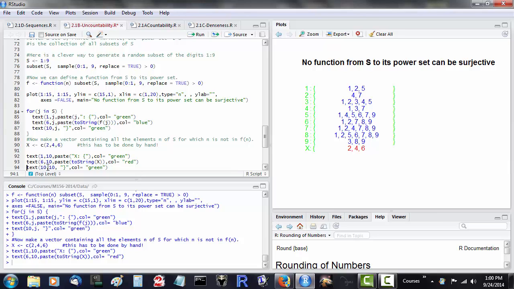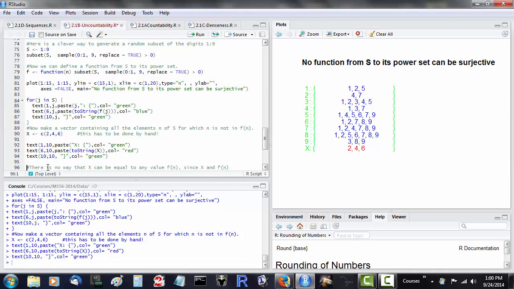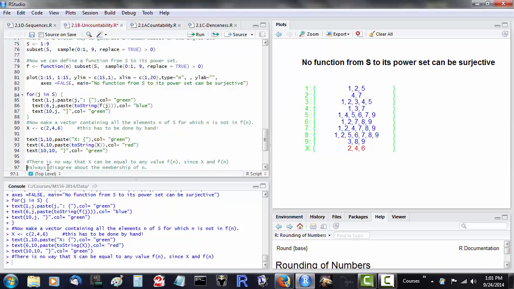Well, 2 is in x, which means that f of 2 has to be a set that doesn't contain 2. But x is a set that does contain 2. And to summarize the argument here, there's no way that this set x can be the same as any value f of n, because x, by design, disagrees with f of n about whether or not n is a member of that set.